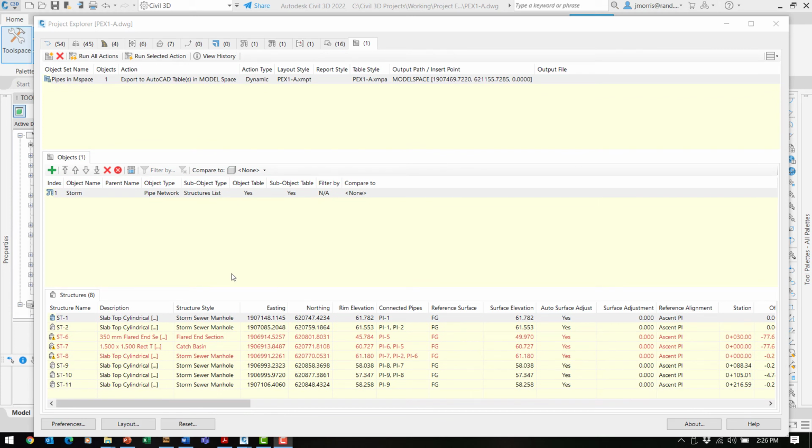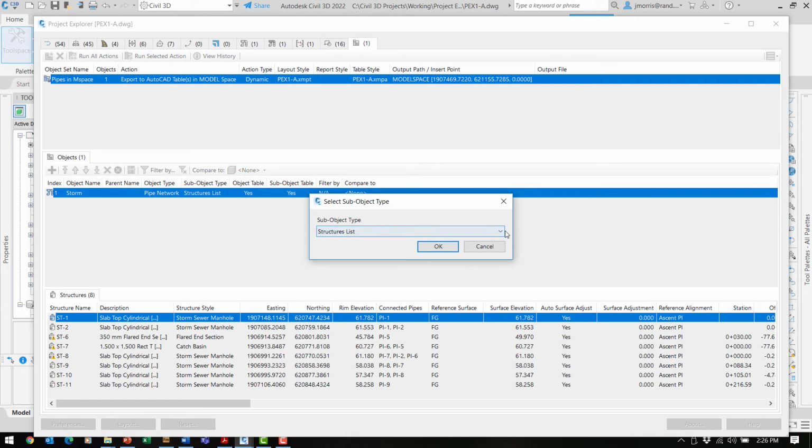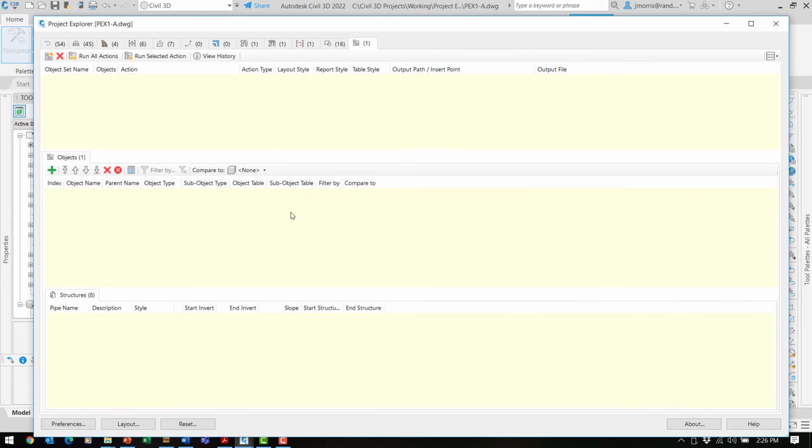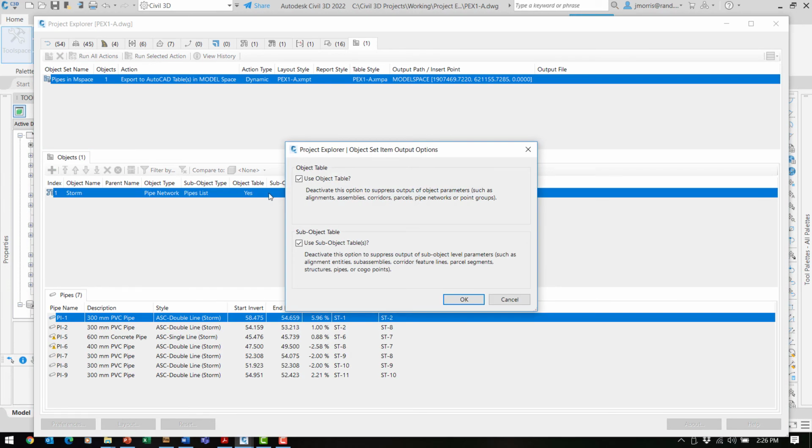So since this is a pipes report, our sub-object type needs to be set to our pipes list. I can tell it to use the object table and the sub-object table by double-clicking on either of these.